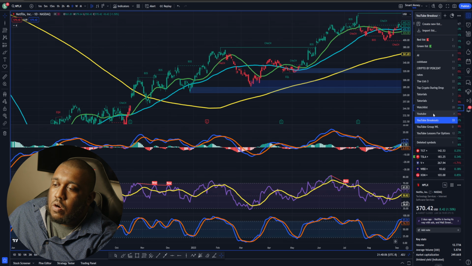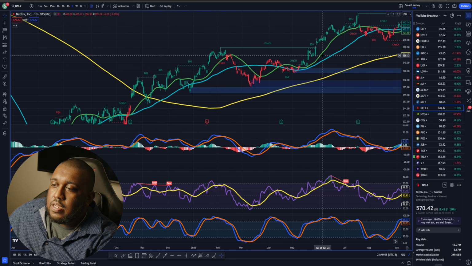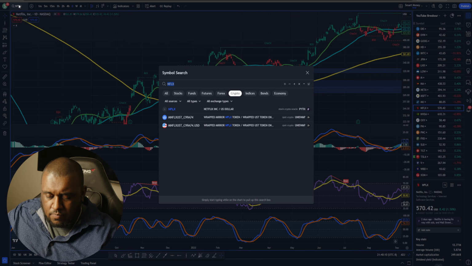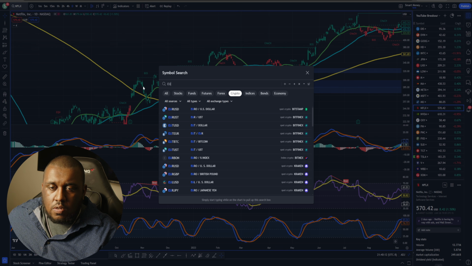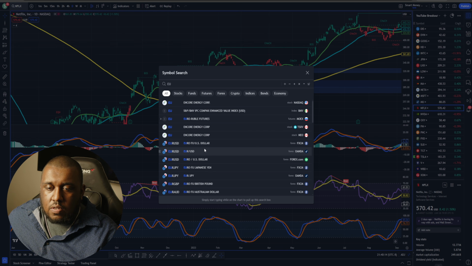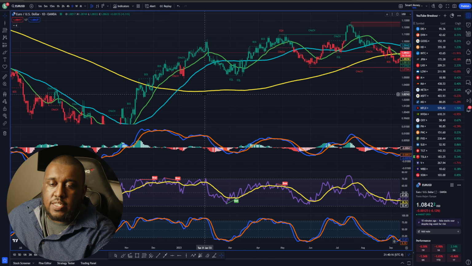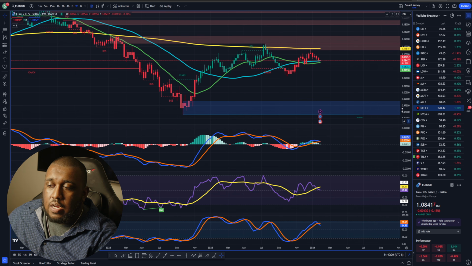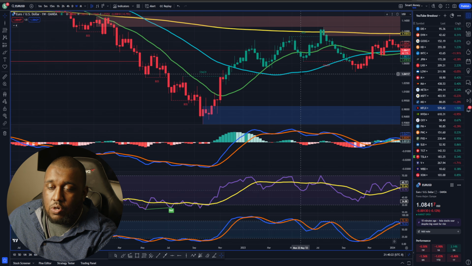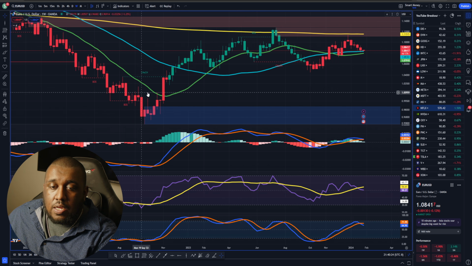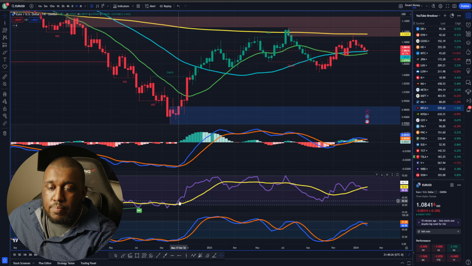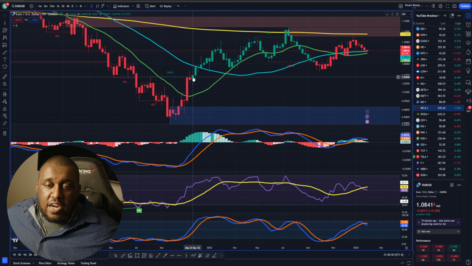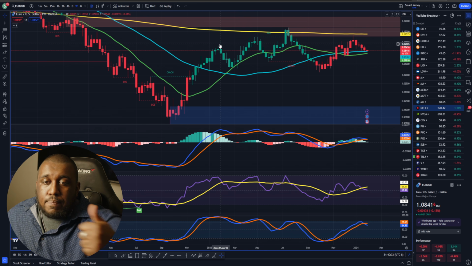And of course, we'll go over here very fast. Let me see if I can find a crypto very fast. Euro to USD. Now, there are a lot of world events happening right now. Don't get me wrong. So this makes it a little bit more difficult. But you can see there's a buy signal here, a buy signal here, buy signal here. The change of character happened right there. As soon as you buy, the momentum is picking up and you're good to go.